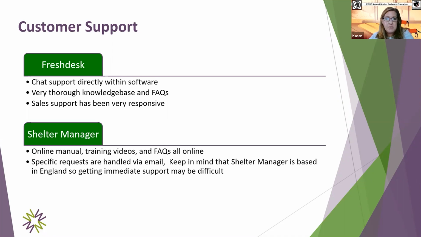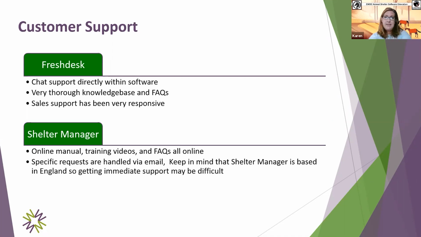Both of these customer support options are part of the purchase. There's no additional fee. I don't believe I saw anything about an additional fee for better support. So it's nice that this is included. There are not tiers of support. Yeah, so I think that's all on the support question.